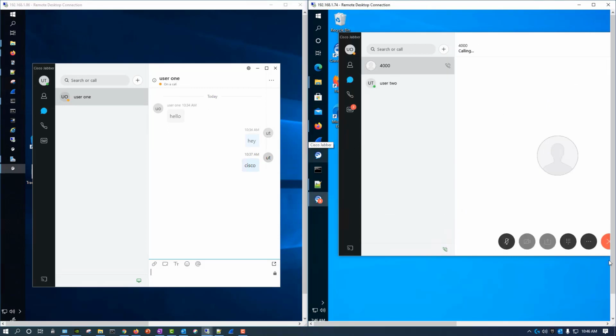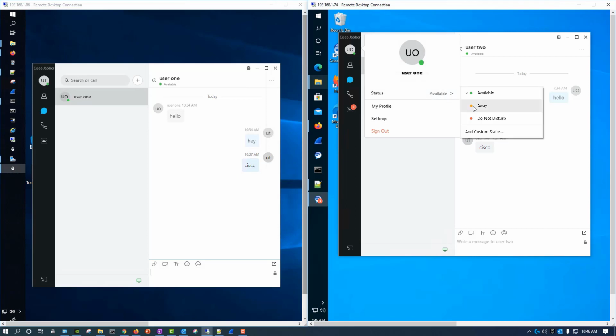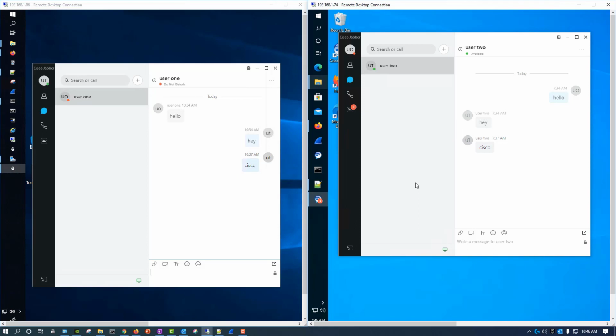All right, and so now we'll go ahead and close this video out, and we'll say that we've fully integrated our IM and Presence with the CUCM, and we've got Jabber to where it can connect to Unity Connection. We've got the ability to ping each other between the two different workstations. We've also got the ability to see each other's presence status, whether or not we're on a call or if we are away. Like, let's see, status away, changes over here, status do not disturb. So the presence and everything is good.